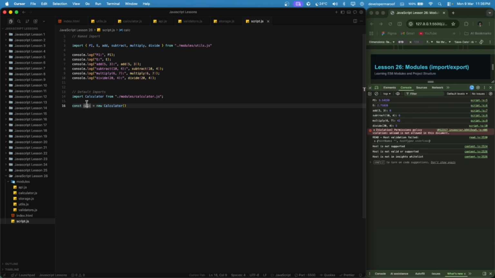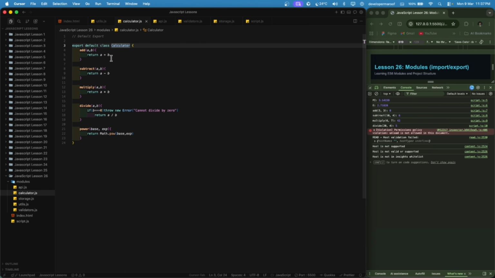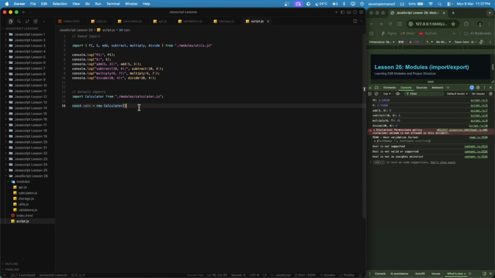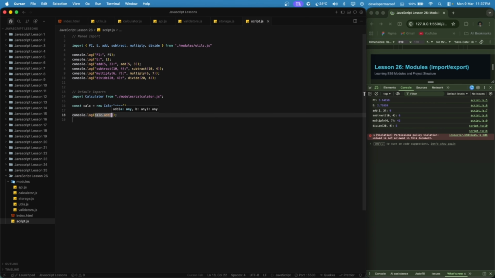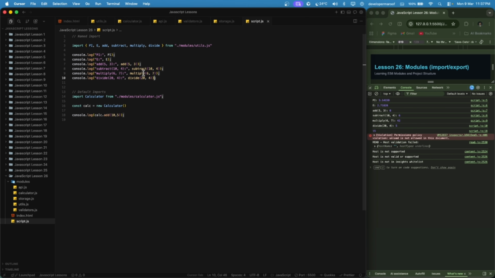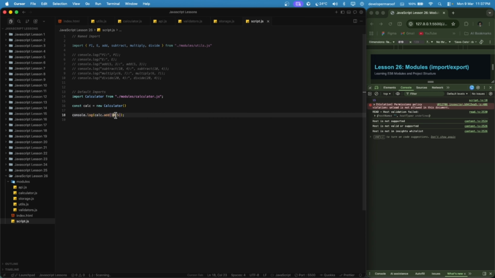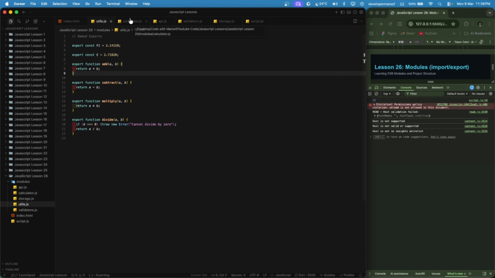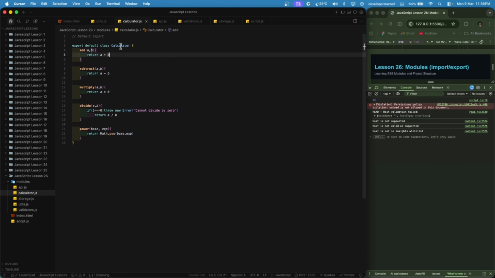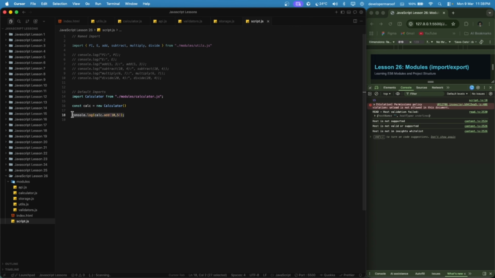If we use this to see the value of the calculator, let's suppose we want to log the value of add, subtract, multiply, divide, power, you can just directly use the calc variable, or you can also use it directly, but let me show you this way as well. So just say log and you can just add calc dot add, and you can add anything, let's say 10, 5, and let's comment these out. So you see we have 15 because we have added 10 and 5. 10 is A and 5 is B, and we are adding these two values with each other inside this calculator object or class. So same way you can console all of these if you want.